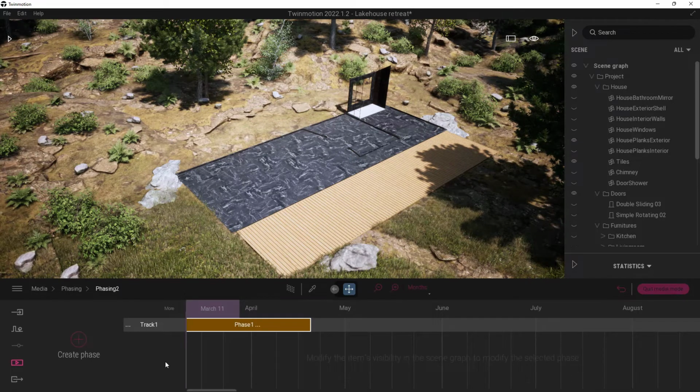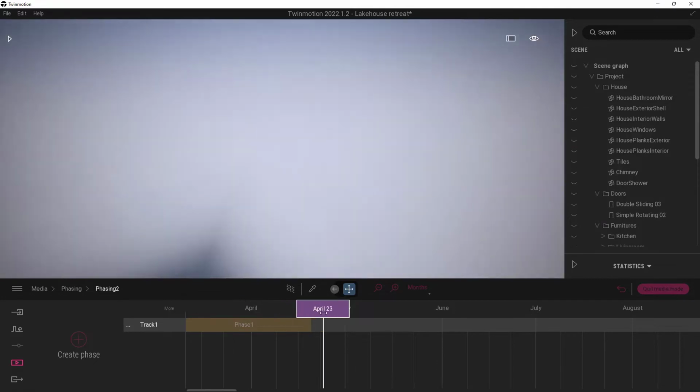Inside of this phase one, you can see there's just this one little area that's actually visible. Over here on the right, you'll notice that these little icons, these little eyes, are the only things that are visible on this house. So this phase one contains everything that is visible over here. Let's move this to the outside of it. You'll notice that everything disappears because there's nothing over here on the right.